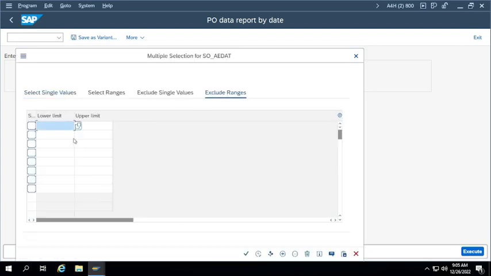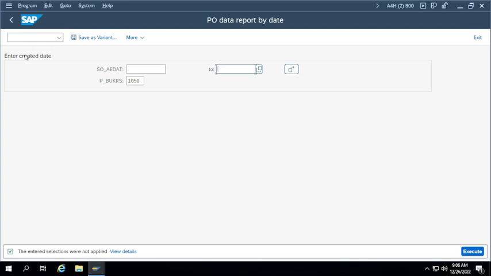Similarly, if you want to restrict records from any specific range of dates, you need to mention those ranges here. This is like not equal to these ranges. Provide multiple ranges so that whatever records are in between these ranges will be excluded from the data selection. So the first two are for include, the next two are for exclude. Clear? By using select option, you can achieve all these functionalities.